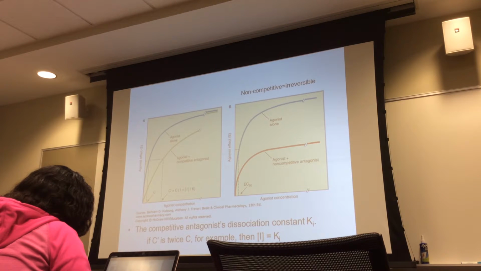Let's see that. You have this action, and the agonist alone is the blue line. Then you come here to the green line, where you're adding increasing concentrations of the antagonist. The more you add of the antagonist, the more you can completely compete with this agonist and block the action, and it starts going down. Let's leave the non-competitive for now.